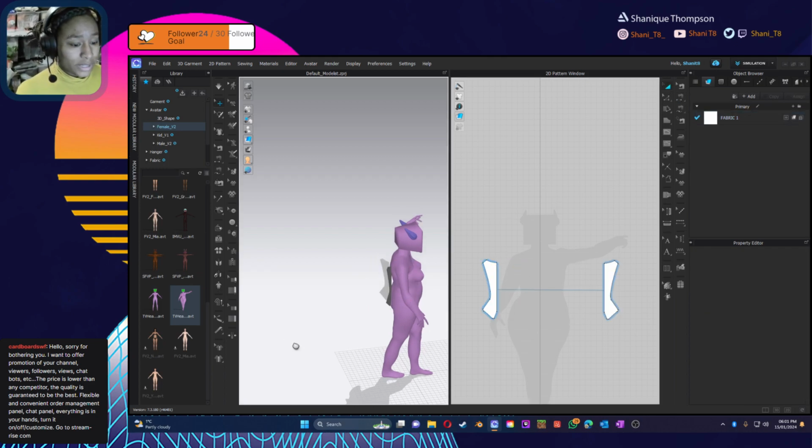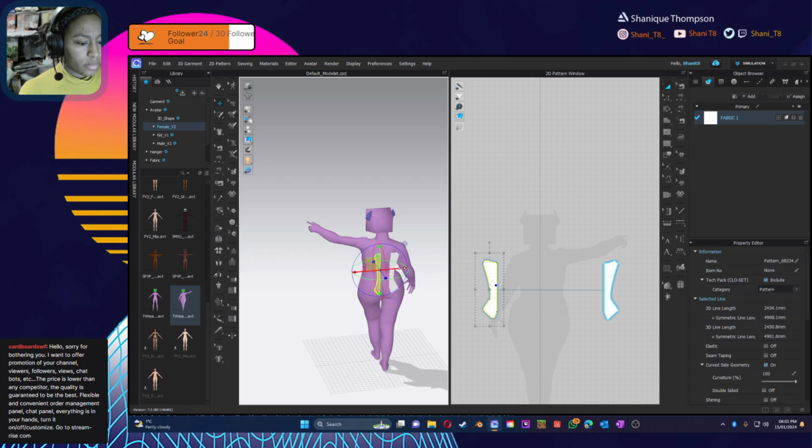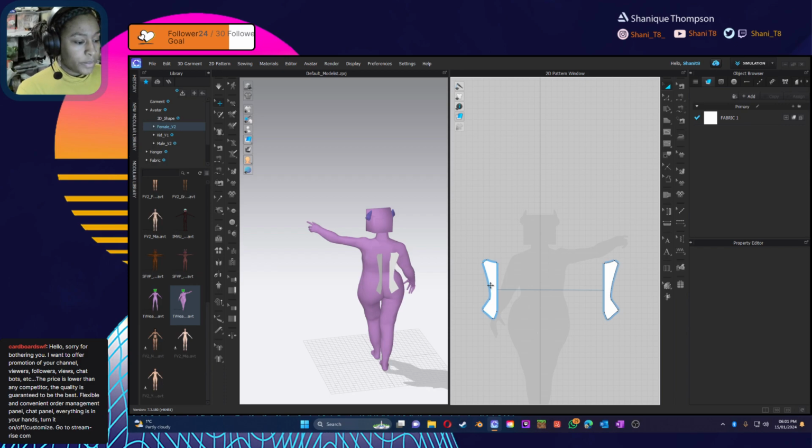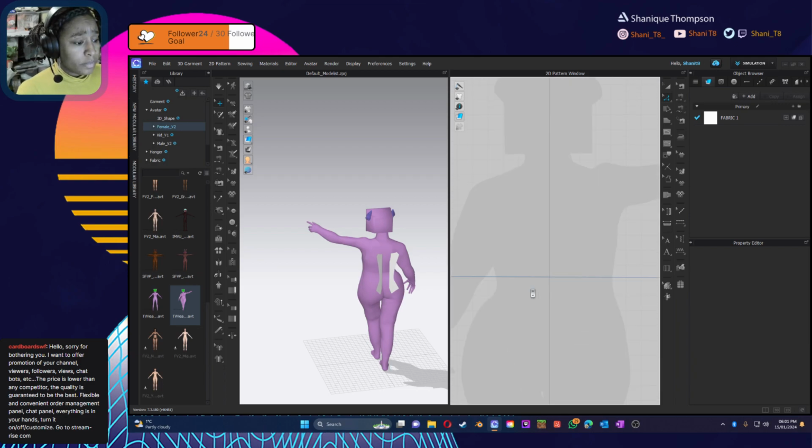What I wanted was to make sure that, even though that's going to be on the, is that the right side now? Either way, they will now mirror each other. So if I make an edit in one, it will now mirror on the other side. Perfect. That's exactly what I wanted.